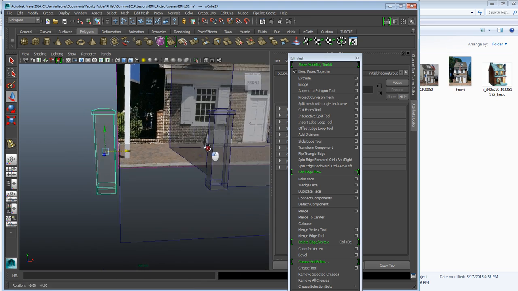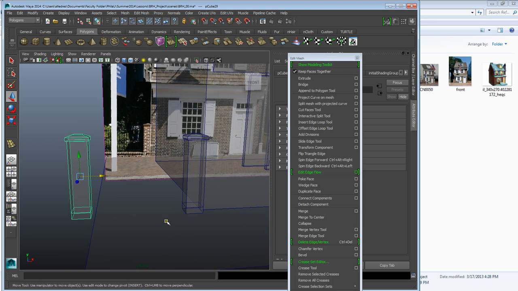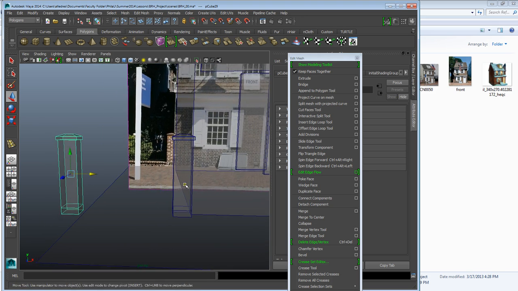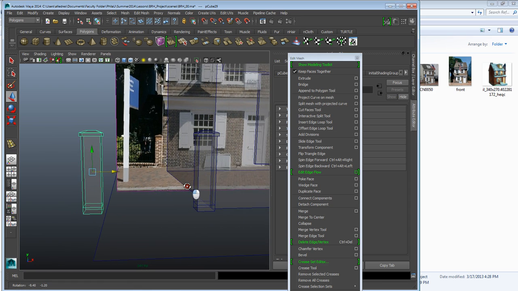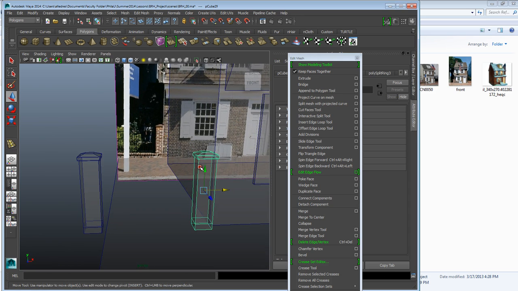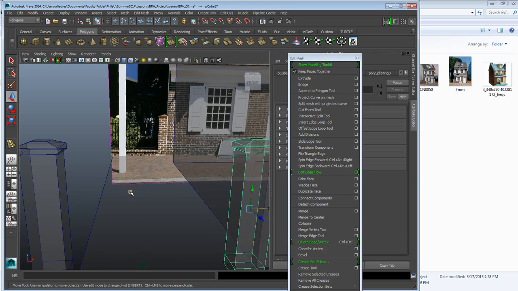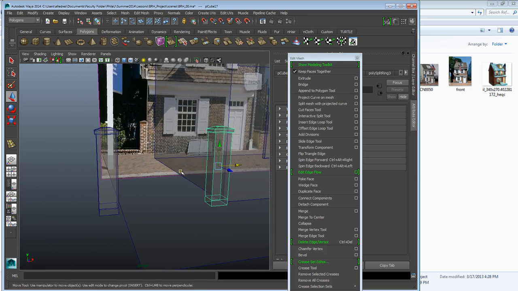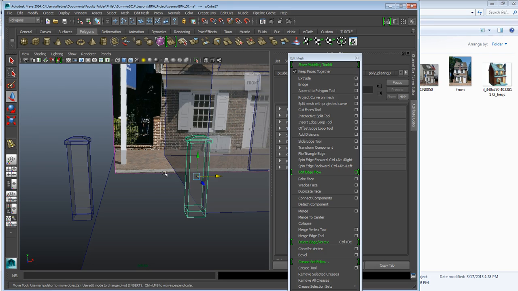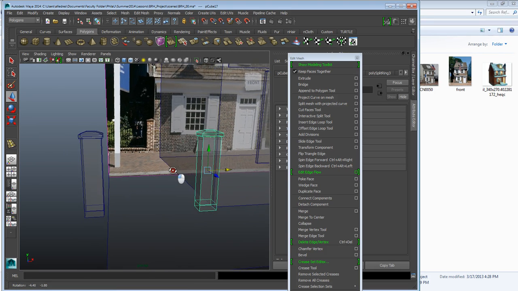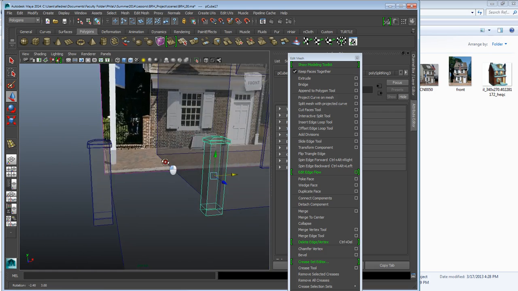And again, this is my approach, and I'm just trying to show you one way of doing this. Basically, there's a couple ways that you can go about this. One of them is just copying them and then having a separate piece of geometry for the bottom part. I'm specifically doing it like this so I can show you the bridging tool. But these methods are not set in stone. You just have to analyze and see what works better for you.